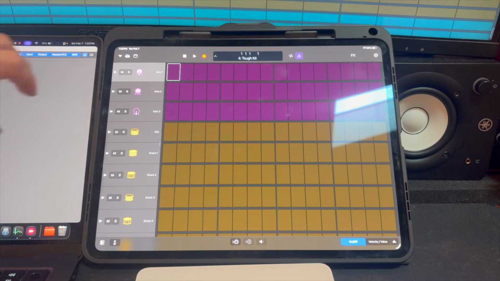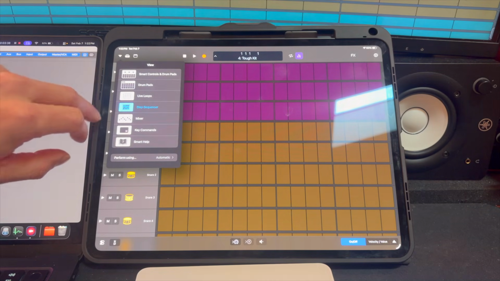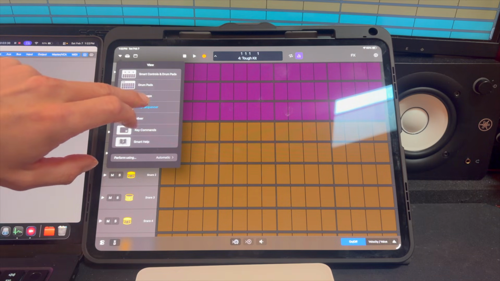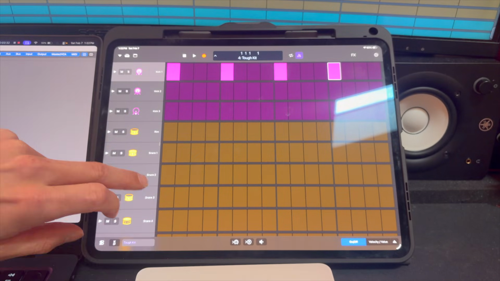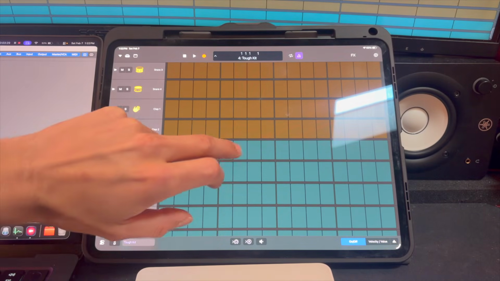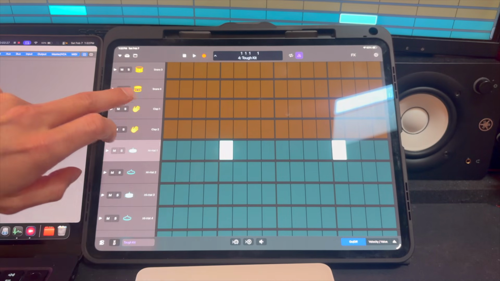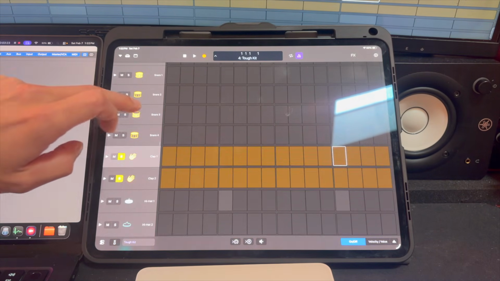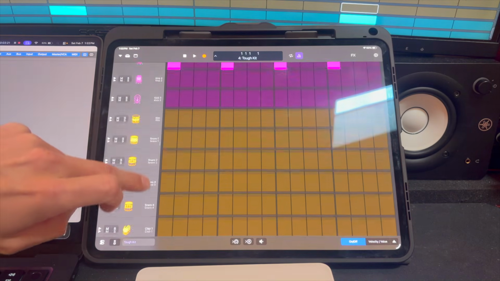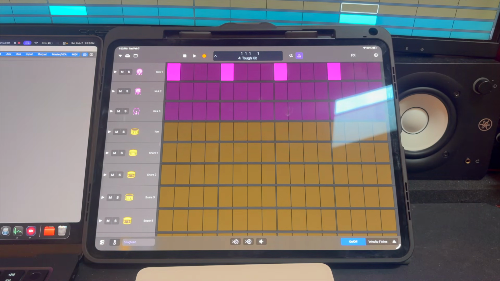So on Logic Pro for the iPad, you have a nice step sequencer here. To access that, you go to View again and Step Sequencer. And we'll put a kick on every first, and maybe a hat on second and fourth. Oops. I'm going to do that. Alright, let's see how that sounds.